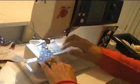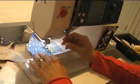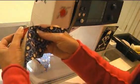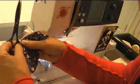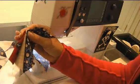So again, we've done the outside seams first and then the inside seam. Put that in your mind. Uh-oh, that one I've overstitched. Now I've got to find myself a seam ripper. No, I'll use my scissors. See, just go like that, and release it. I did that on purpose for you.